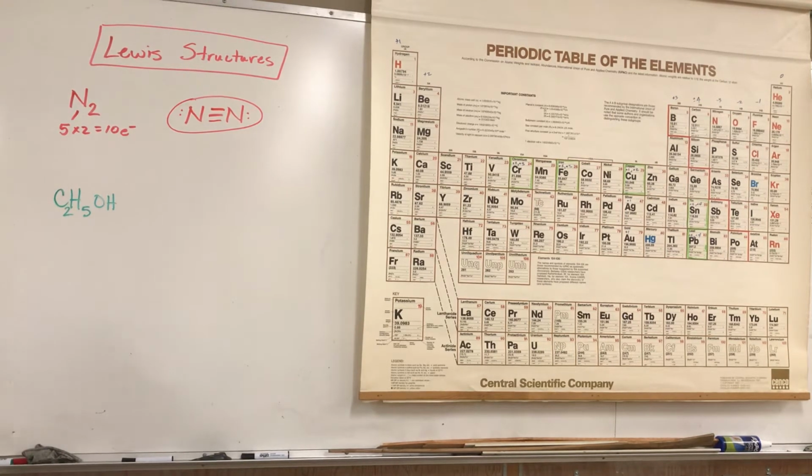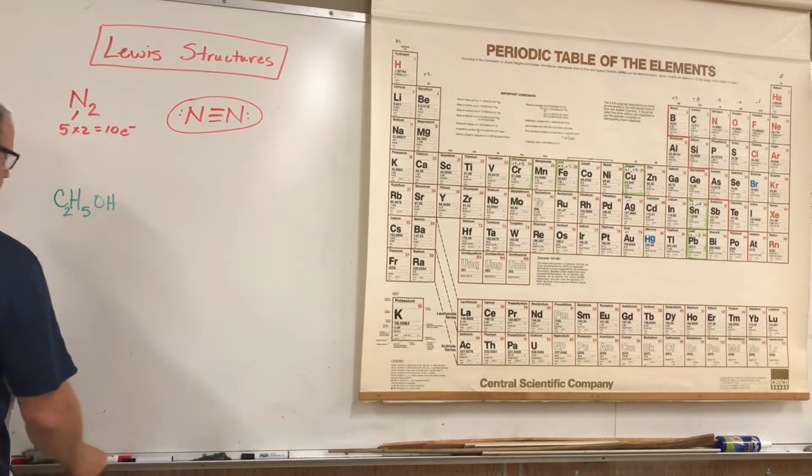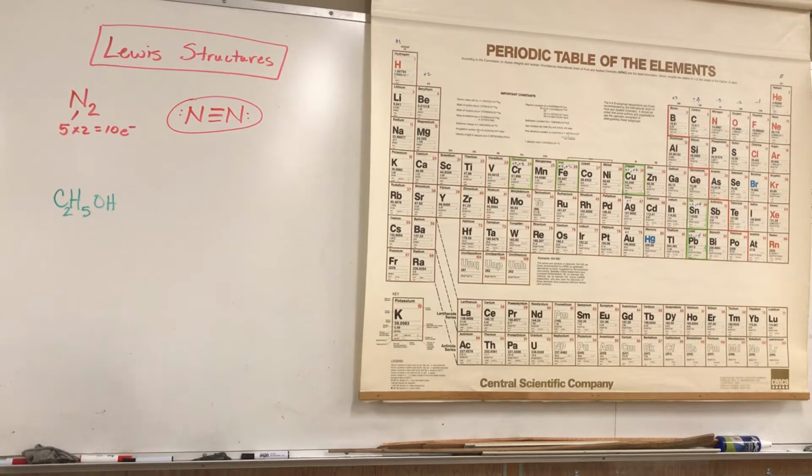Now you're going to run into some that look quite a bit tougher and longer, but oftentimes the more complicated it looks, the easier it is because it has less possibilities. It also has a formula that kind of gives you a hint. Let's take a look at ethanol right here, ethyl alcohol. Now, it's got 2 carbons, 5 hydrogens, an oxygen, and another hydrogen. And you might ask yourself, why isn't this hydrogen just written over here and it's C2H6O? Once you see the structure, I think you'll see why it's written the way it is.